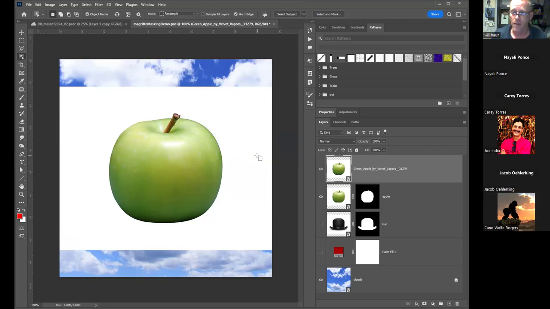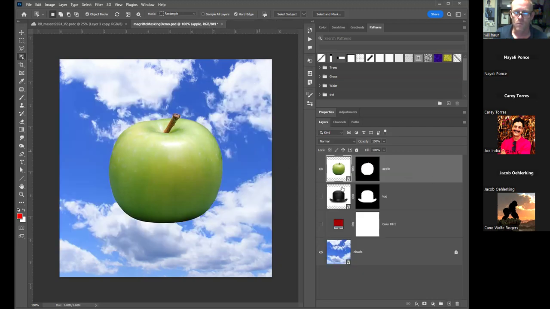So know that. You didn't do anything wrong, but smart objects behave a bit differently, for better and worse, than traditional layers. So I'm going to trash this layer out. I don't need 2 apples. More often than not, that's why you'll see a smart object, because you placed it or somebody else placed it. However, you can make a layer into a smart object, and many times you will want to.